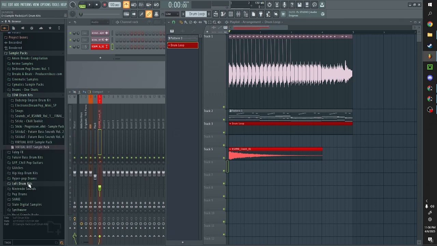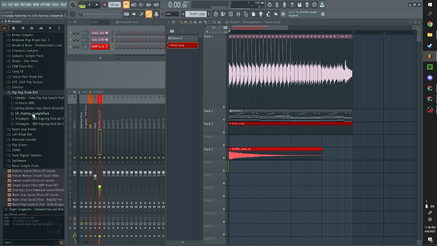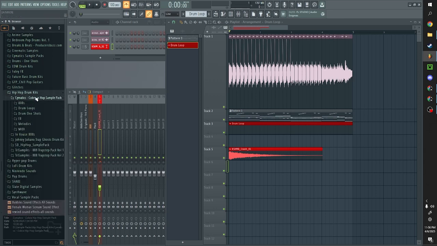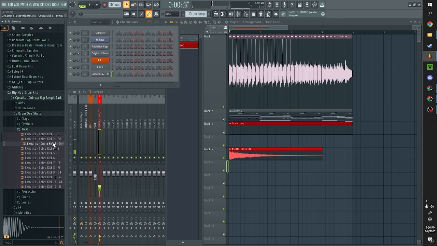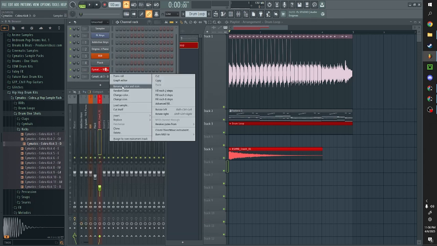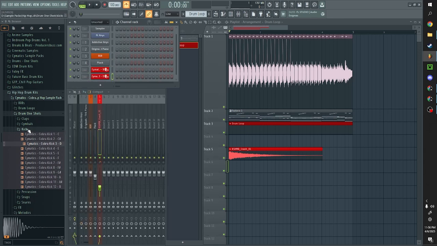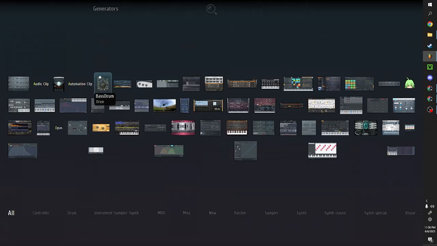I'm imagining a sort of hip-hop thing with this, so now I just need to go and dig up a hip-hop drum kit of some kind. Cymatics Cobra is pretty good. This is a free one. I'll find me some kicks. Yeah, those will layer nicely. And then I can come in and find a snare. Sure, we can do this. And then I want a rim shot because it's hip hop. I want those offbeats. Yeah, that'll be good.